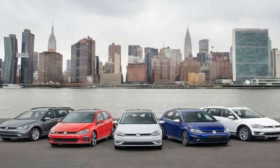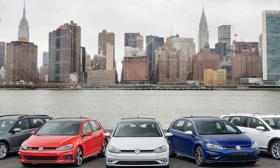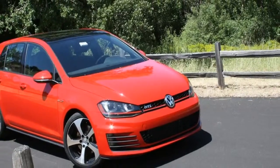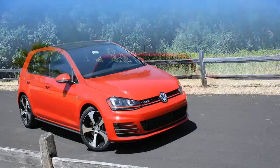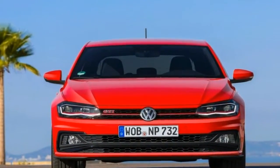You can tell the GTI apart from the regular UP by way of a GTI badge on the front grille, boot and front wings, red stripes across the grille and boot, sporty alloys and a pair of black stripes down each side. The boxy shape remains, but you get a surprisingly big spoiler for even more sporty looks.